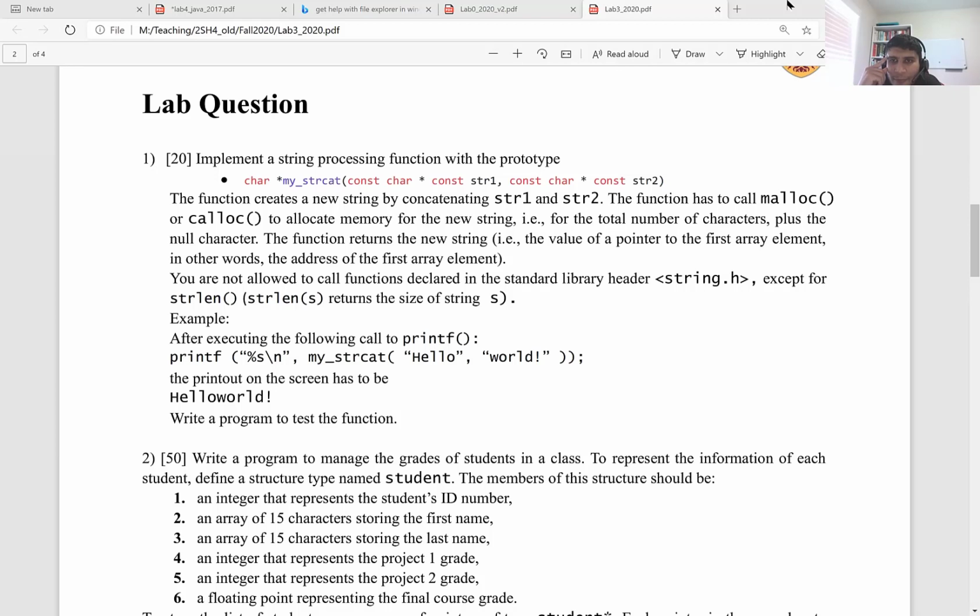I had a quick question about freeing the memory as well. Yeah, go ahead, please. Because you said for the first question, we didn't have to worry about it, right? Just because it was the one array. Yeah. And then for the second one, are we fine just to free the C list in the test cases, or do you need our functions to actually free them within the functions as well? Yeah, that's a good question.